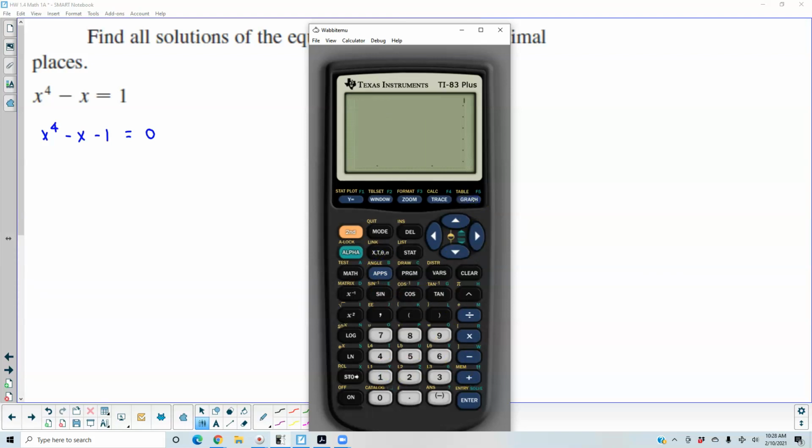And then we want to graph. So we need to put in a better window. So let's go ahead and put a window. So we got, say, -1, +1, -1, and +1. So here's what our graph looks like. So we might need to change the viewing window again. So let's try -2 to 2 and -1 to 2.